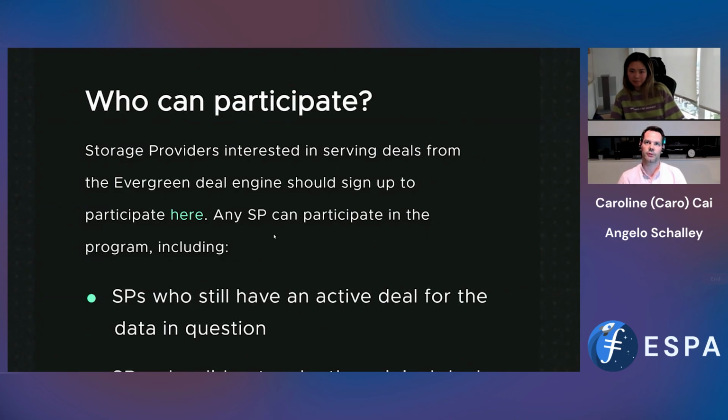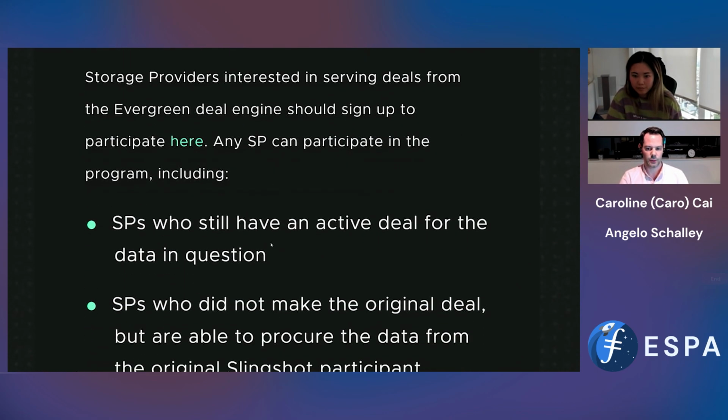So you can leverage both programs at this point, Slingshot and Evergreen, at the same time. Depending on how much capacity you have on your CM pipeline, you can have both as deal ingestion, which are all verified deals, so they can also help you scale up that power pretty quickly in the network.